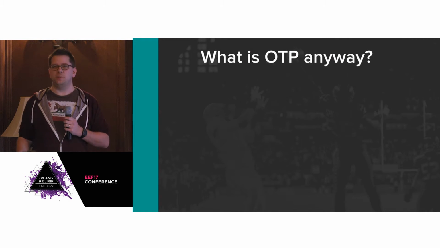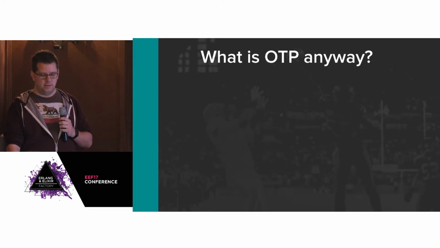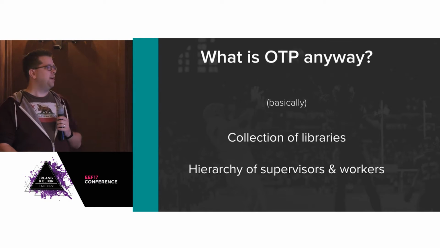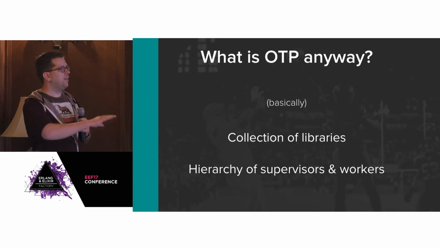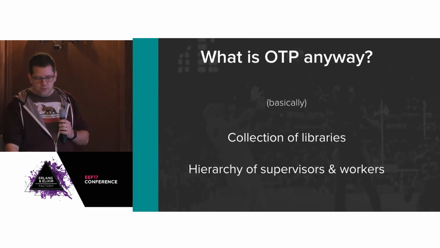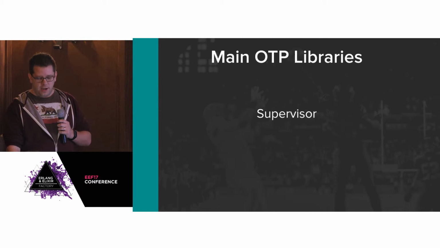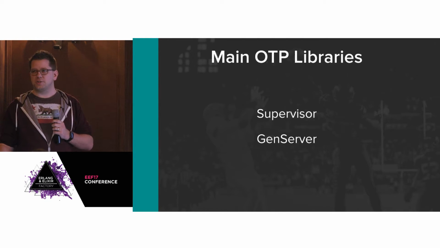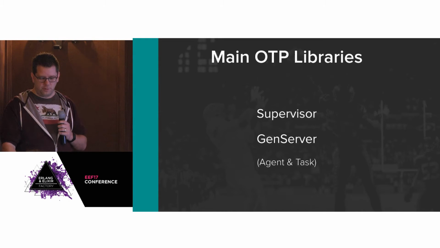What is OTP anyway? Well, there's a lot to it, but basically it's a collection of libraries and a hierarchy of supervisors and workers. That's generally what someone means when they say, hey, you need to learn OTP. The main OTP libraries are Supervisor and GenServer, and if you're using Elixir, there's Agent and Task, which are abstractions of GenServer.